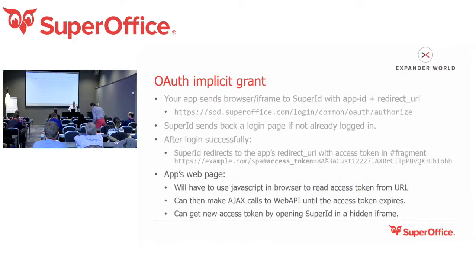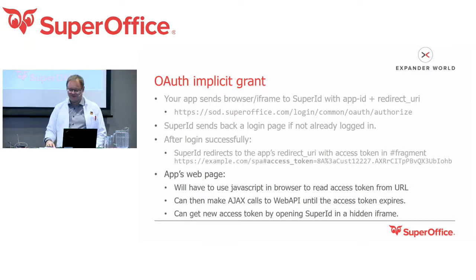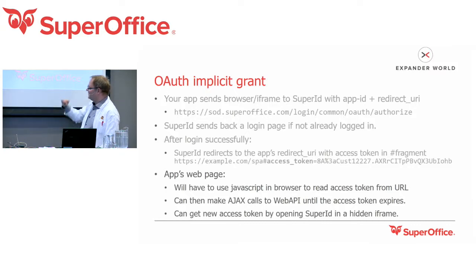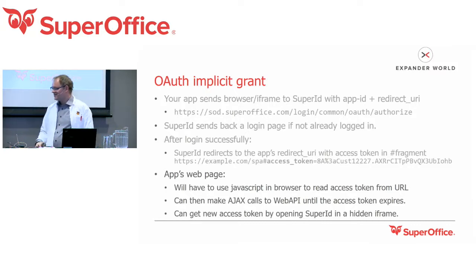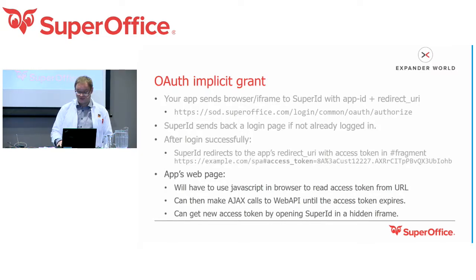And this is all stuff you set up when you're defining your application. And then your JavaScript basically has to parse over that, pull out the required values, and then you can start talking to the web API using the access token. And then once the access token expires, you have to use a little iframe, essentially, to go get a new one. Does that make sense? Sort of, yeah, kind of.